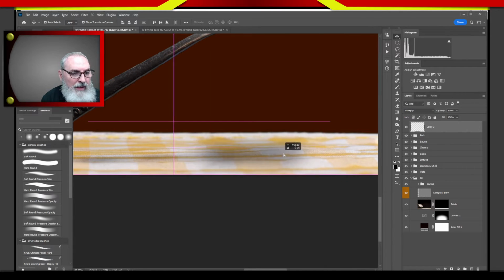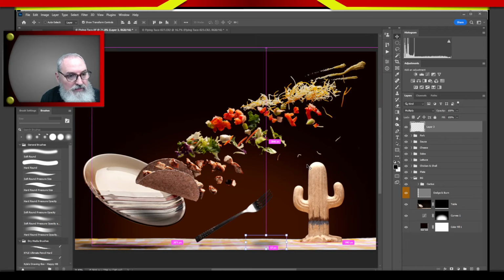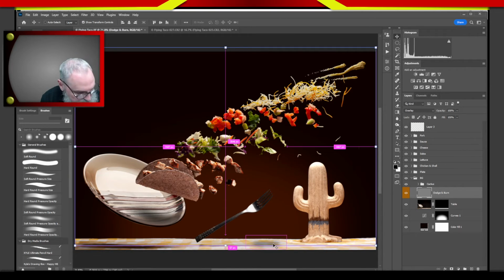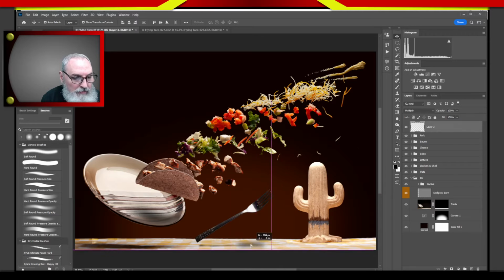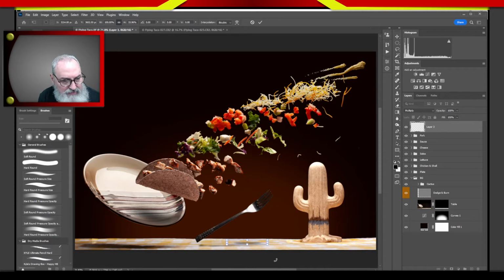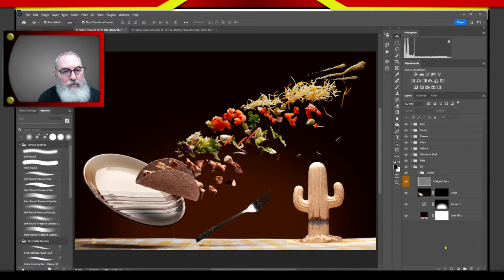You could even move that around if you need to. All right, so there we go. Move that around. Okay, but you can see that it kind of doesn't do anything. It kind of competes with the shadow of the fork. So that's why I decided not to add any more shadow, because I felt it would have been too much and a bit of an overkill, and brought attention too much down, which I didn't want.